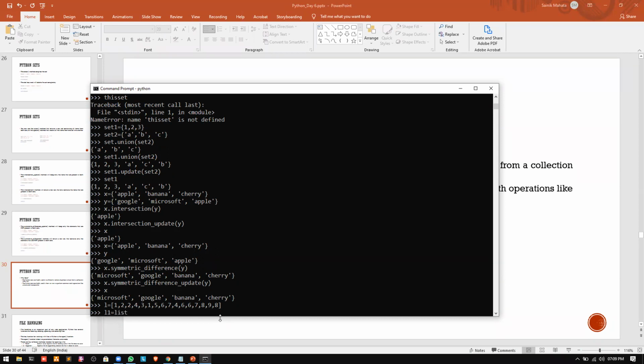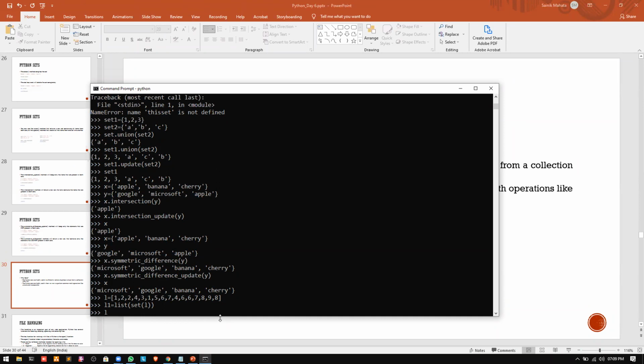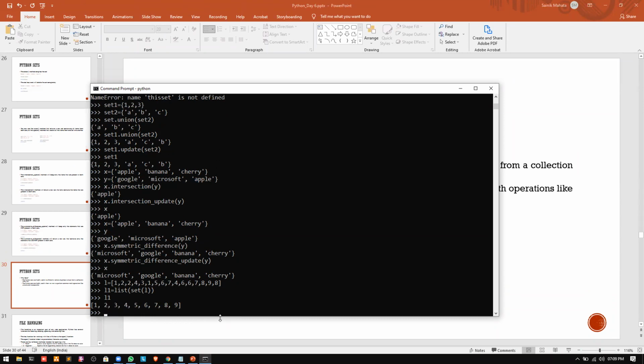We will use the list constructor, and inside the list constructor, we can use the set constructor as well. Inside the set constructor, I will give L, and if I print L1 here, you can see it's a list, but now it is having unique values. Okay, so this is the way that we actually use the set constructor in our daily programming.